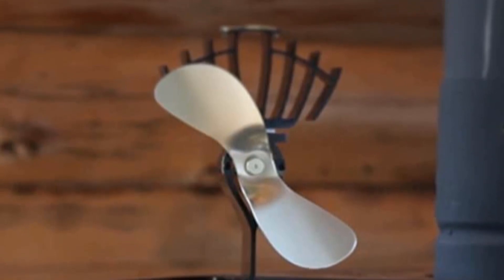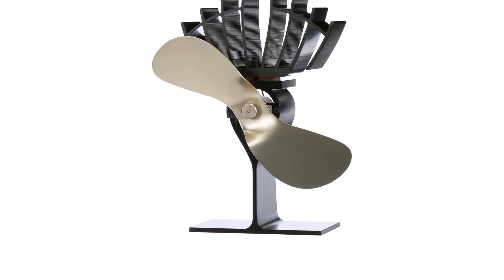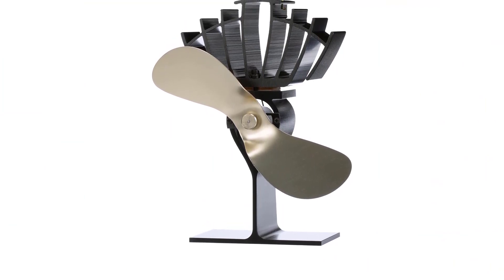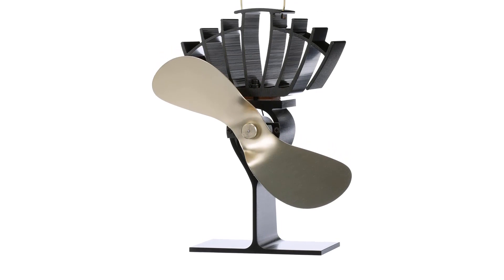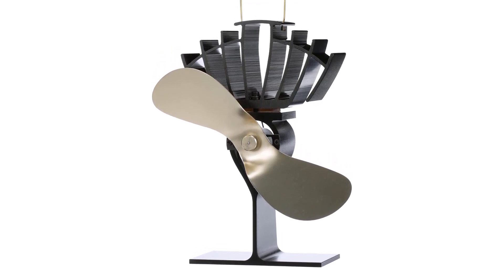You should place this fan behind the stovetop so that it's nowhere close to the flue pipe. The flue pipe is probably the hottest part when your stove is working, so we don't advise you to keep the fan anywhere close to it. Otherwise, there can be plenty of damage caused to the crucial parts of the fan.